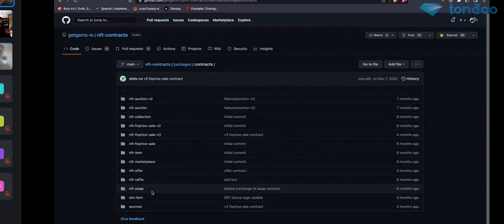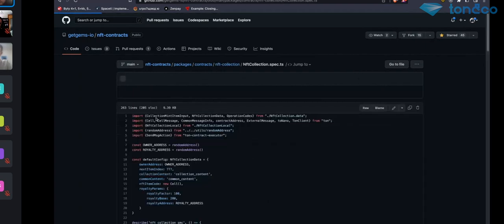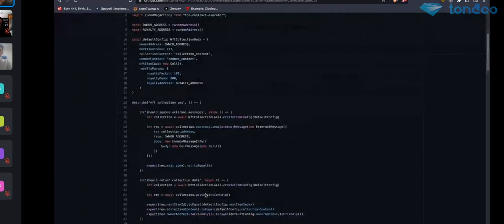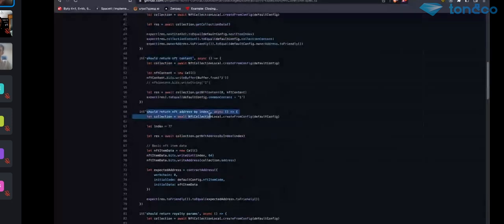This is like SBT item. So as we were talking on the other stream, you would have the same collection contract code, but you could just change the wallet code from the regular to SBT, and this would be SBT kind of token. And yeah, so you basically open the folder, and then you find this spec file. So spec file is something that you could just read through these titles, and this would already give you the idea.